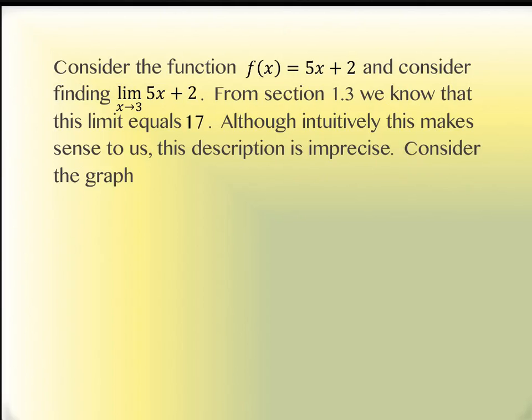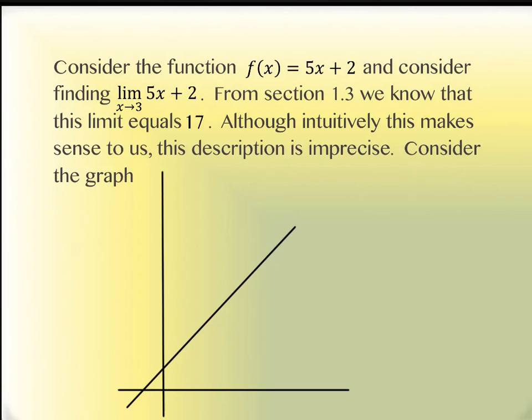So we're going to start by considering this particular graph, okay? So as I graph this and you graph this, what will this graph look like, generally speaking? A straight line. And I'm not going to worry too much about my units on this, simply because it's not all that important. But at some point along the x-axis, I have the x value of 3 that I'm talking about approaching. And if I trace this up, I actually have a point on that curve. And supposedly, according to the limit that we've decided, this value is actually at 17. Everybody good with that so far?